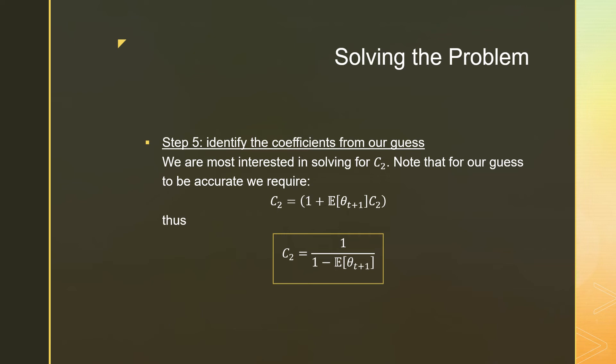So we have this equation over here, and it's very similar to our coefficient for our cake eating problem with certainty, where you would usually see just a constant term beta. It has the same sort of structure, just that here we have uncertainty about this rate. But structurally, it's just very similar.